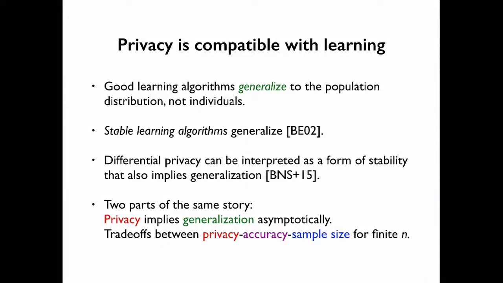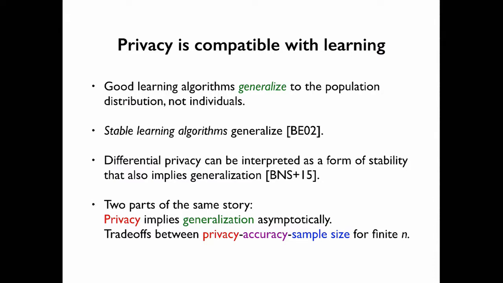And there is a notion of this in machine learning already, right? There's this notion of stable learning algorithms. A now classical result says that if a learning method is stable, then it will generalize. And we can actually interpret differential privacy as a form of stability. It's a little bit different than the kind of stability that was studied earlier, but it also, in fact, implies generalization. There's a whole host of notions of stability here, which you can dig into. It's a very interesting story.